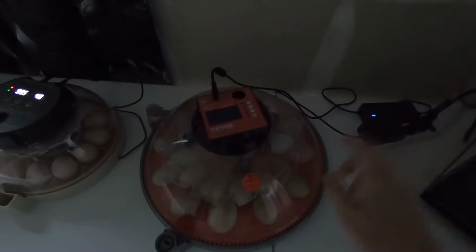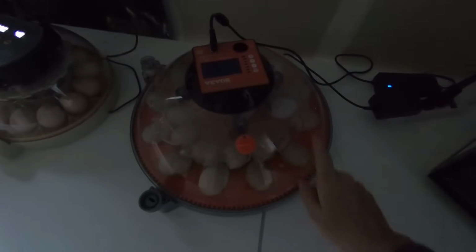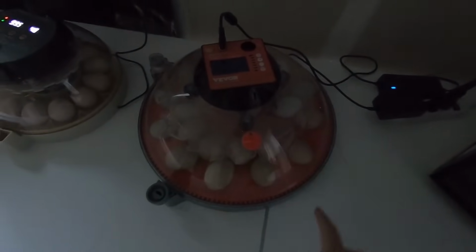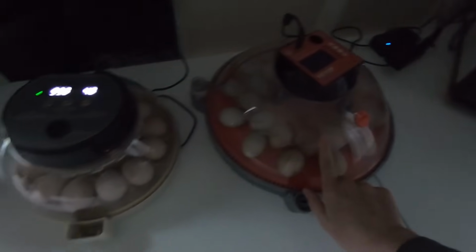We have a Vevor incubator. This one holds up to 24 eggs in it. I have it almost full. There's, I think, 2 or 3 open spots in it. This one I have a mixture of different chicken eggs.